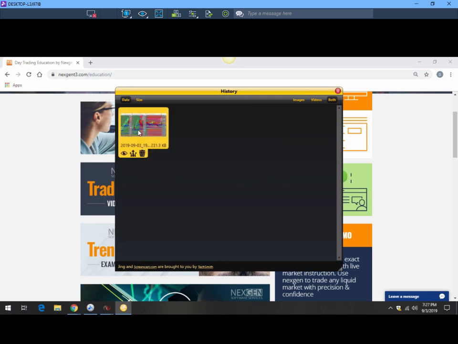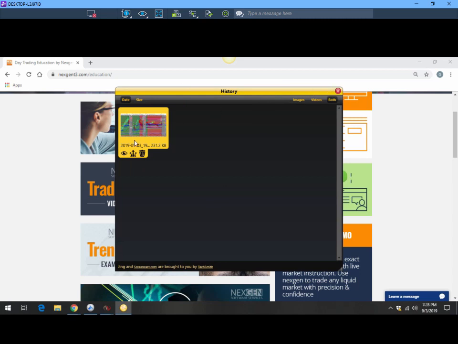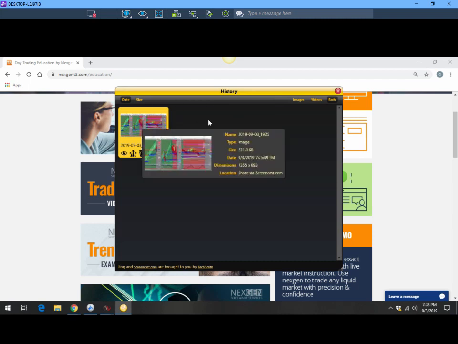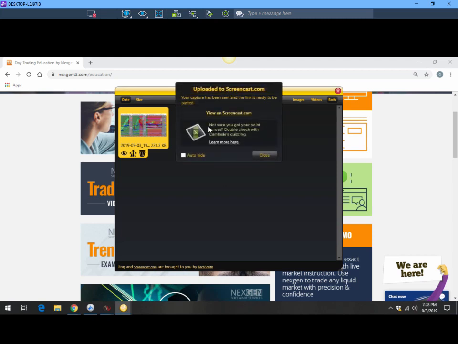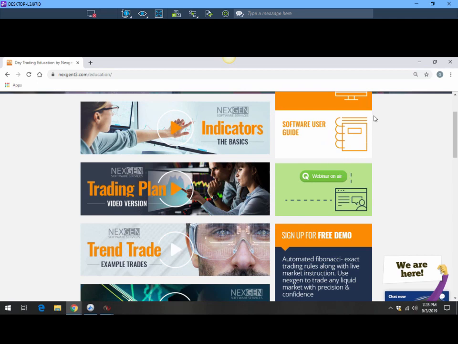And you can right-click it, I think, and get a link. Share. Okay. I just click that, and it's now in your clipboard. So I can just paste it into the classroom, even though I took it yesterday or the day before, whenever. It's right there. I just right-click the image and click Share, and it automatically uploads it again to Screencast and puts the link in the clipboard. All right. And then just Control V to paste it. Okay.